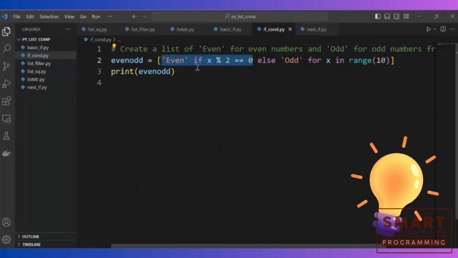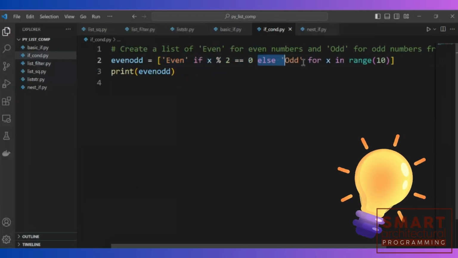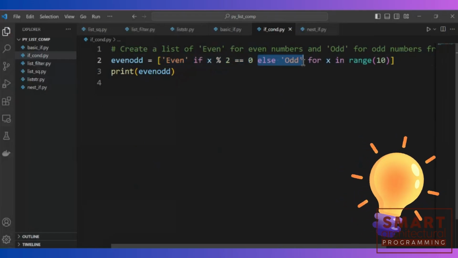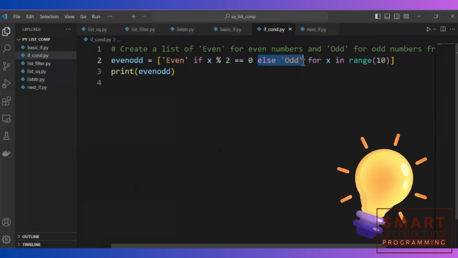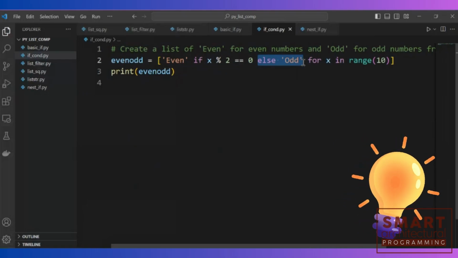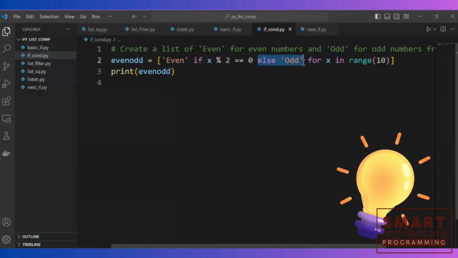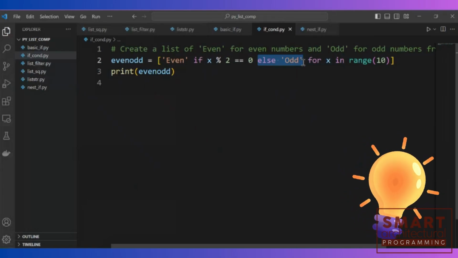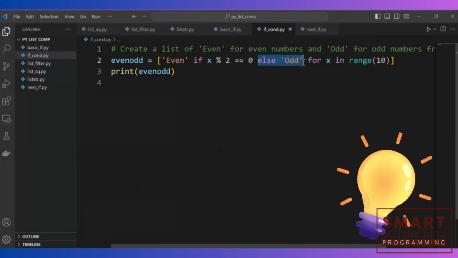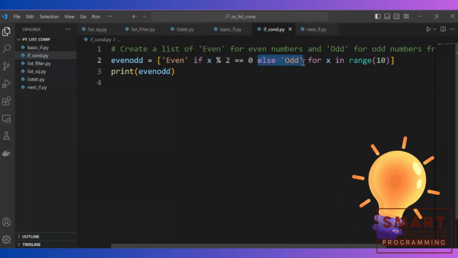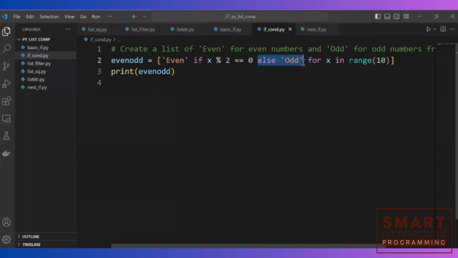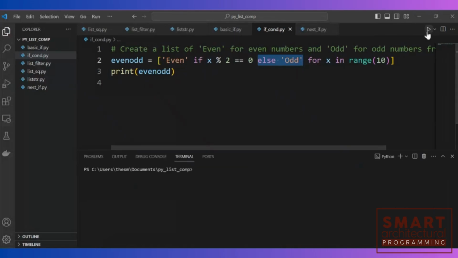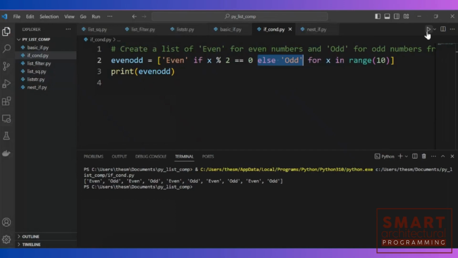The part that I've highlighted on line 2. And else odd is the portion that I've highlighted right now. It's not divisible by 2, there's a nonzero remainder, but rather it's an odd number, so we declare it as odd. And in this case, no number goes in because we're saying even and odd go into the list, not the digits themselves. We then create a for loop, for x in range 10, and then we print this, and we get our answer of all the even numbers and odd numbers by category being defined within this list.